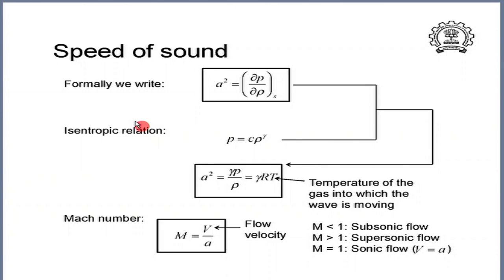Right. So what I want to wrap up here is the first part of our discussion, which is the speed of sound. Again, just to summarize, what we are talking about when it comes to speed of sound is a wavefront across which changes in pressure, density, temperature, etc. are infinitesimally small. Then the process that is occurring across the wavefront is going to be argued, and we sort of demonstrated that as well, to be asymptotic. And the expression for the speed of sound is the square root of gamma times the specific gas constant times the temperature of the fluid medium into which this sound wavefront is moving.